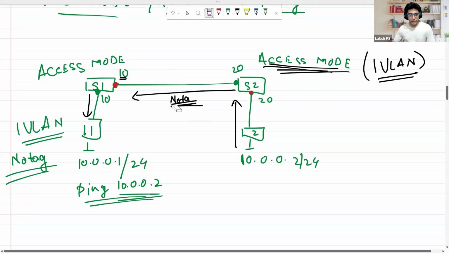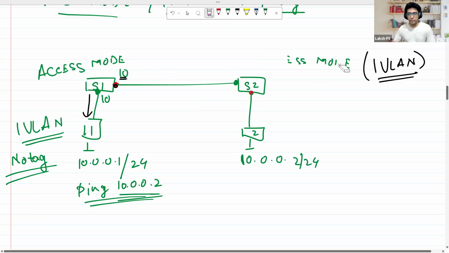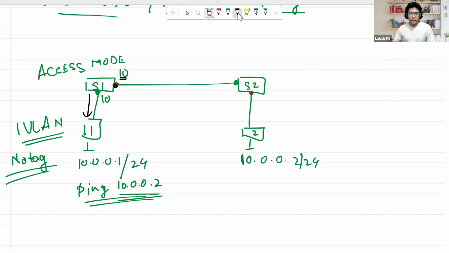Now let's think from this perspective. This is access mode. And let this be a trunk mode, with VLAN number 20.